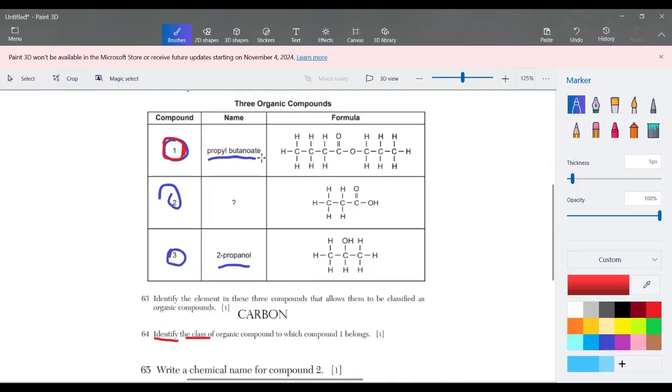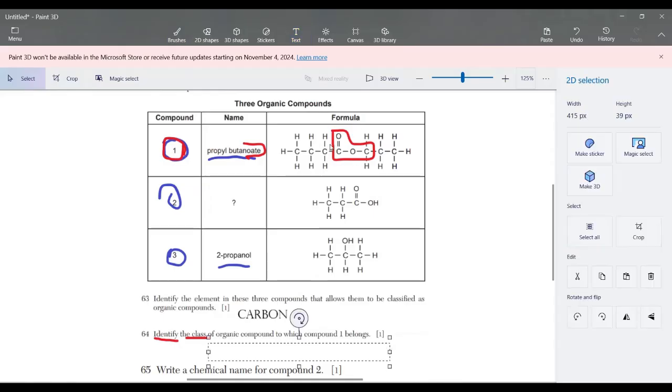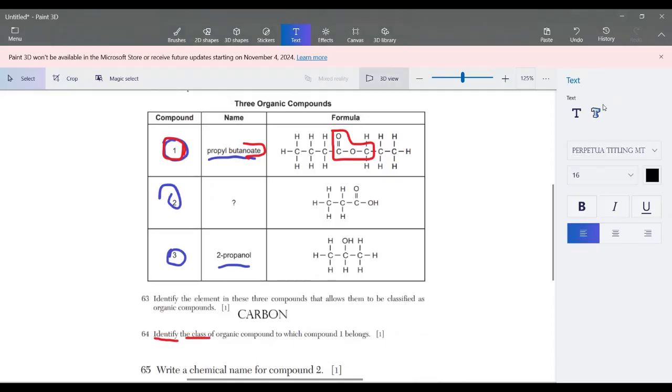Compound one, I don't actually need to look at this structure. This is my functional group, but I could also look at the name. If you look at the way that this is named, the class of the compound is given to you by the ending. So this is -oate. That tells me that this compound is an ester. I don't really actually have to look at the functional group, but if you would like to, I just circled it in red, that is the functional group of an ester. So next thing I'm going to do is put that.